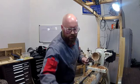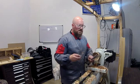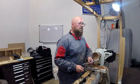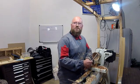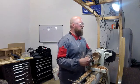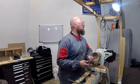The other one is a really good one for the boxes because you can get a nice flat bottom and then just pull those sides out to get it nice and clean. They're just a different way to work with end grain than scrapers and other tools that are available to you. And they can be a lot of fun. I really like using the ring tools just because it's an enjoyable way to turn. You're turning slower. I like to turn multiples, so I'll turn 5 or 10 bowls at a time. They might not be the most interesting bowls, but they're pretty consistent when I'm done.